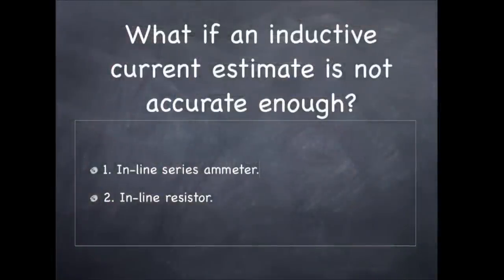What if an inductive ammeter is just not accurate enough? You have two options. You could use an inline series ammeter, or you could use a real nifty technique of an inline resistor, measure voltage drop across that resistor, and estimate amperage on that basis. I'll show you both techniques, but you don't need to do all of them.